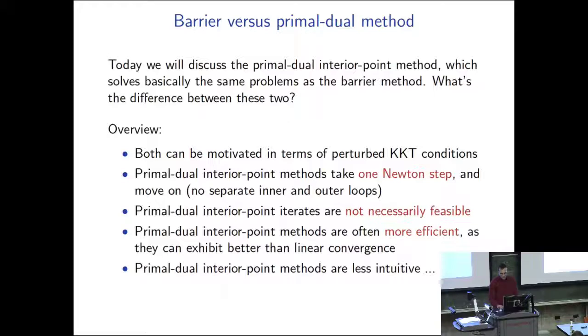And maybe one editorial comment: this was somehow the pinnacle achievement of optimization in the 70s and the 80s and the 90s, these primal dual interior point methods. So they were an enormous deal when people were working on them, and they are the main workhorse behind a ton of commercial state-of-the-art solvers for linear programs, quadratic programs, QCQPs, SDPs. The primal dual interior point method is the main workhorse. The barrier method really does not make it into, let's say, these commercial packages.